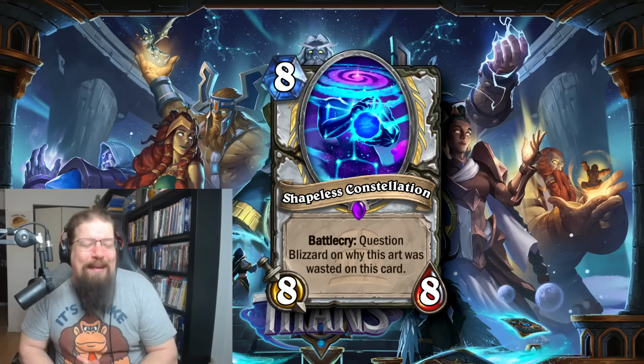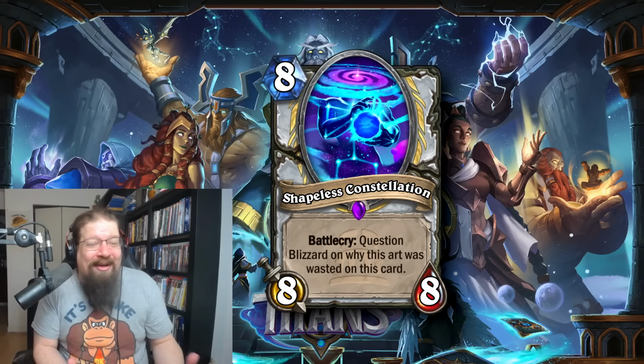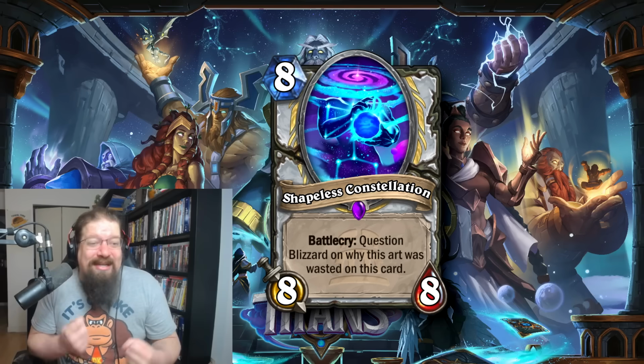We have the 8 mana 8/8 Priest Minion, Shapeless Constellation, and I think this is very, very accurate. Battlecry, question Blizzard on why this art was wasted on this card. I mean, that's a beautiful looking card. What are you doing with this? It's an 8 mana 8/8.